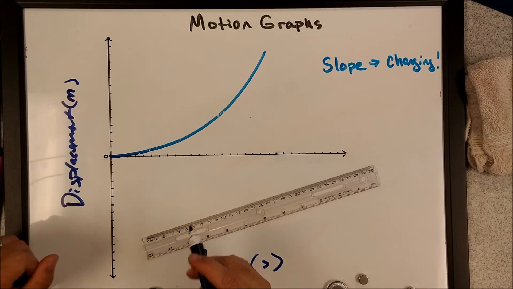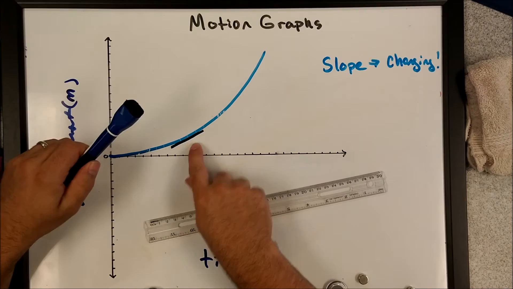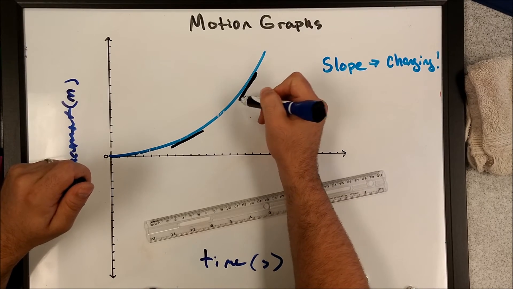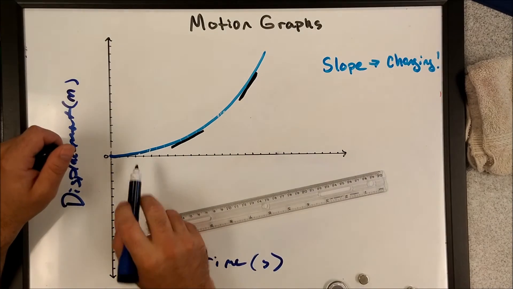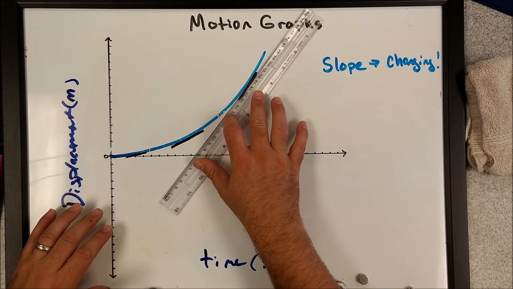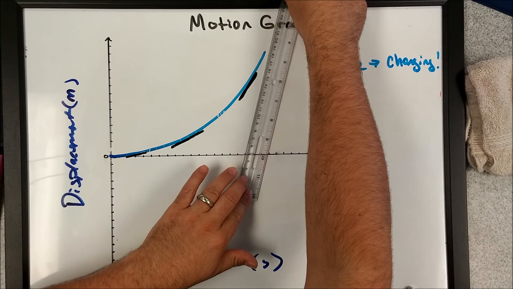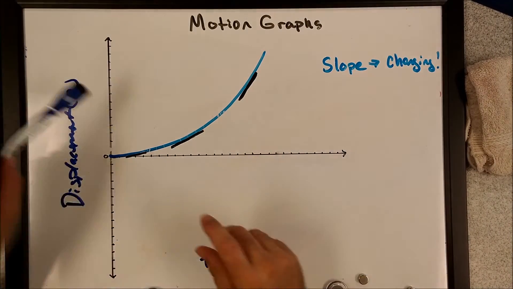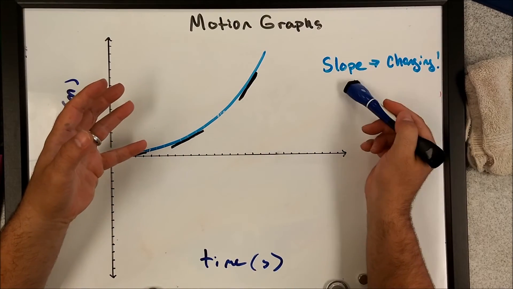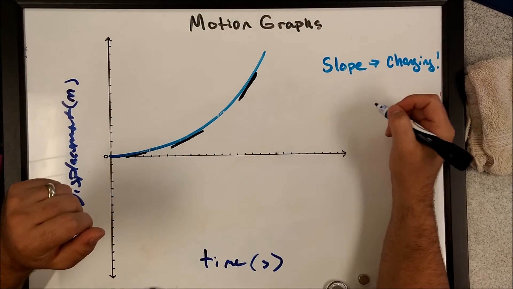So if I took my ruler and I place it like here, this ruler is touching two points, that is not a tangent line. But if I take this ruler and I touch just one single point, that is a tangent line. So if I were to try to draw a tangent spot at that spot right here, that's that black line right there, at that instant, the slope is a moderate value. But if you were to look later on, let's spot tangent to that curve right here, that slope is indeed steeper. And if you were to look early on, that slope is pretty shallow. And so if I were to take that ruler and move it along that curve tangent to that curve, you will see that I'm hitting the border of my board, but also you will see that that ruler is getting steeper and steeper and steeper.